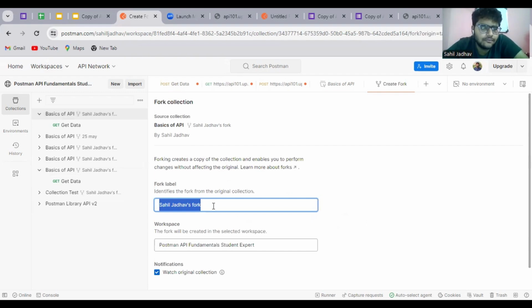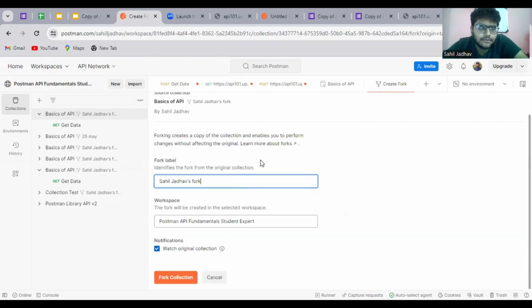After clicking on the fork button, you get this page. It will pop up on your window. Now remember that you need to be signed in to fork a collection, else you will not be able to do so.